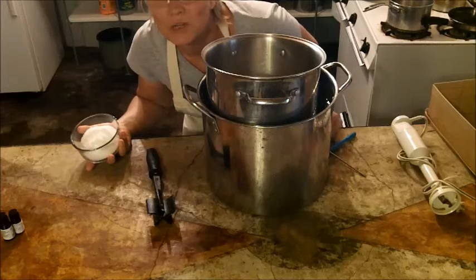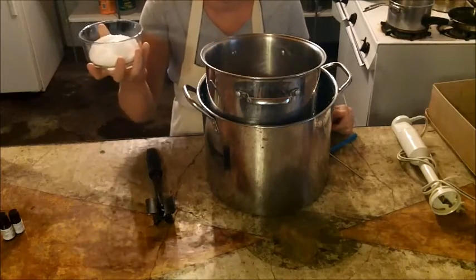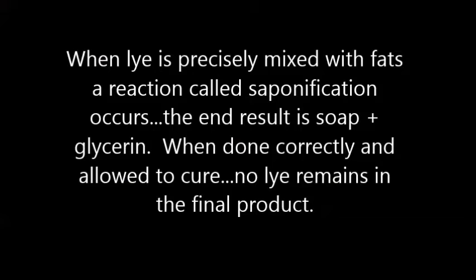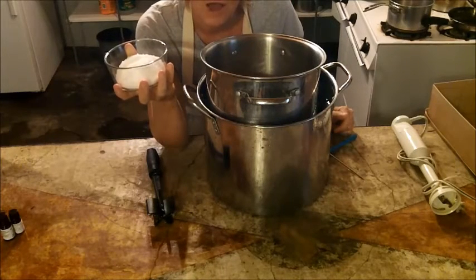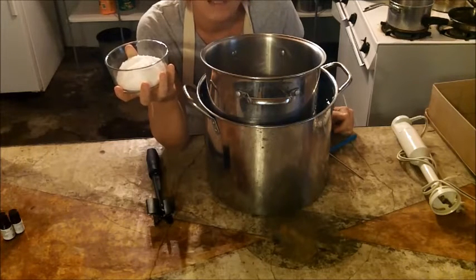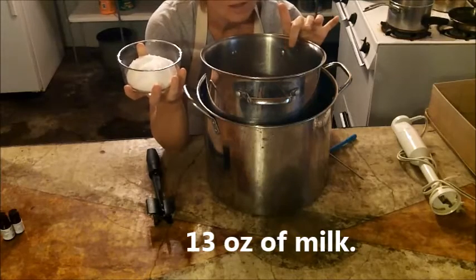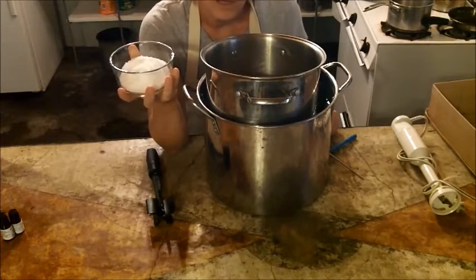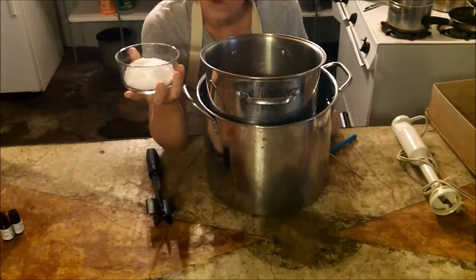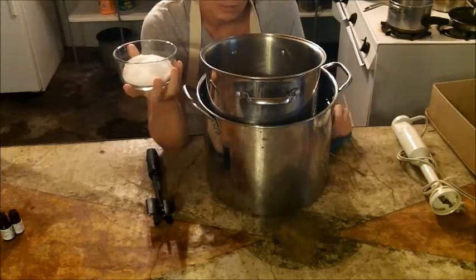Now I'm doing what is probably the most dangerous part. I've got my safety glasses on and I'm wearing my apron. I'm going to mix the lye, which is very caustic. If it comes in contact with anything wet, that's when the reaction gets set off and it will burn your skin. I've got my ice cube frozen goat's milk in the small pot, which is inside a bigger pot with cold water and ice to help keep it cool.